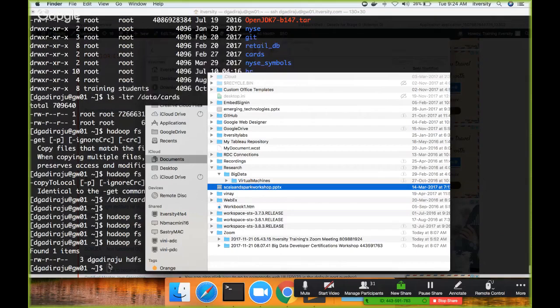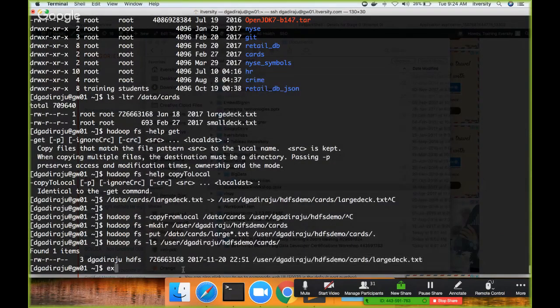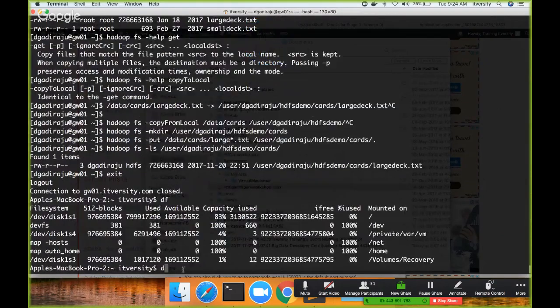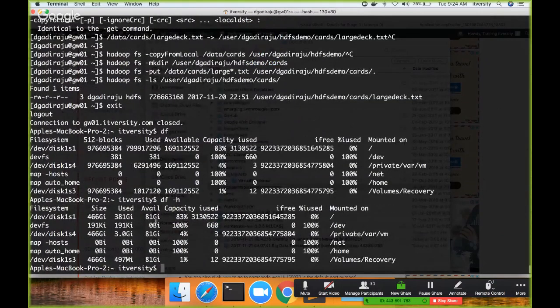So there is a command in Mac which will give the capacity on the file system, which is nothing but df. If I say df -h, it will show the file system details in readable format. The overall size of my hard disk is 466 GB, and available is only 81 GB right now. But even if I try to store a 10 GB file, even though there is 81 GB, still it might fail. It is typical even in Windows.